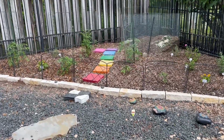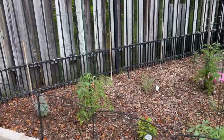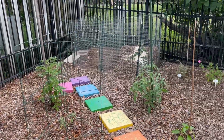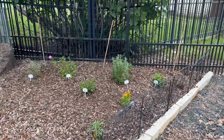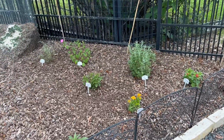Right now I've got, let's get closer. I've got one of my extra tomatoes there, and there, and then an extra pepper. But then all this stuff over here is some natives and just other perennial flowers.